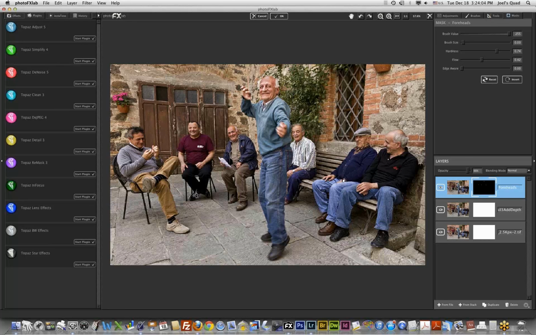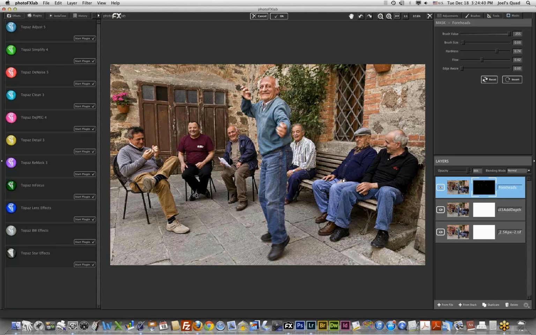By the way, just in terms of shooting people, you do want to try to engage folks, and groups are especially tough. I had a group of these older men, and I had some nice portraits of them sitting around talking and laughing. But I started talking to him in my very, very limited Italian, and found out from this guy that he was a dancer, and I believe he even said he was famous. I don't know what that means, if he's famous in the town or in Italy or in his own mind, but in any case, he was famous, and so I asked him to demonstrate.